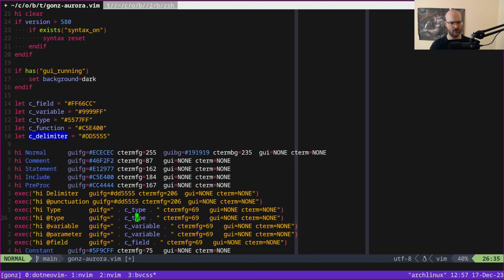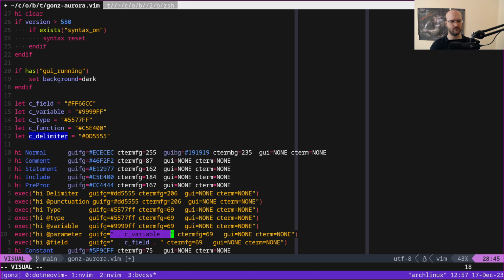And C type, hash 5577FF. Likewise here, because that's also type, and this one hash 9999FF. This one again, 9999FF.